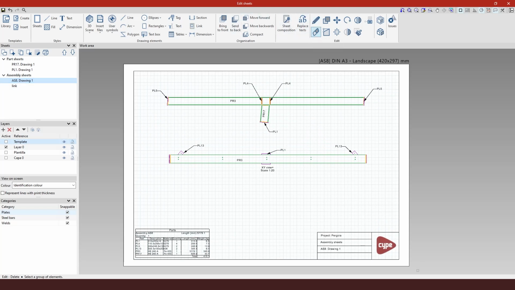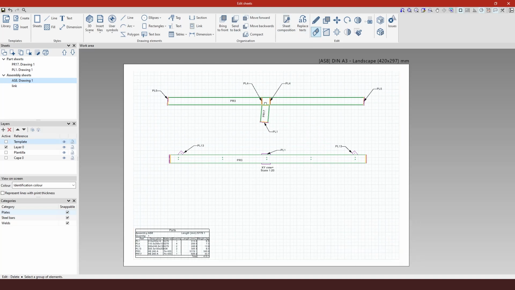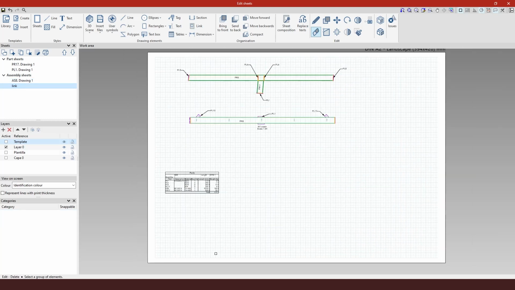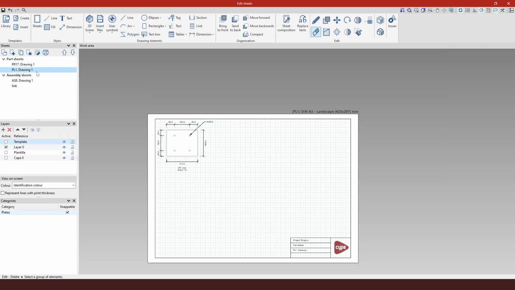So if we make the change of deleting this title block from this drawing, when we come back to the one that this one is inserted into, now it has disappeared in this one too. So they are linked. That's why the name of the operation. So I'm going to do the same thing with the title blocks from the ones that we have created. I'm going to delete this one and also this title block.